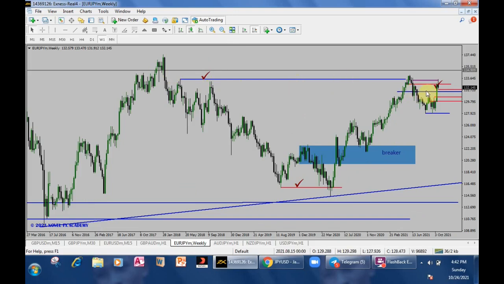So price raided those stops. When price was approaching it again, I was expecting at least some level of selling pressure from that price action. I was expecting some selling pressure at least, to come back to this mitigation block and this bullish order block, and this void that price left before the expansion to the upside.